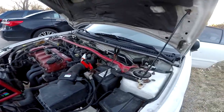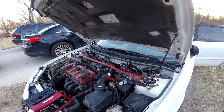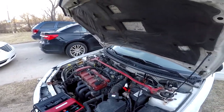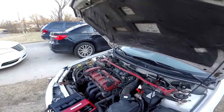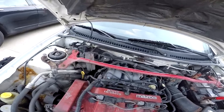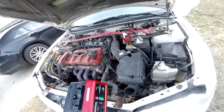So, I did buy a new battery and a new alternator just to test. I want to start with the battery first before the alternator because I am going to have to tear off this brace bar, the cruise control, I think that's the unit, and then it's back there. So, kill me.